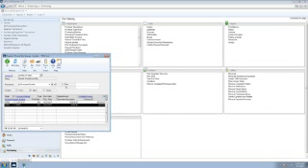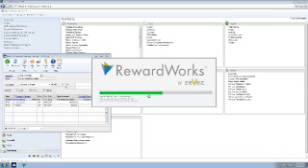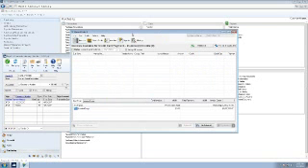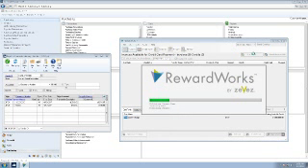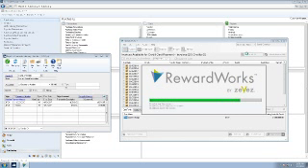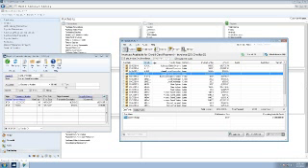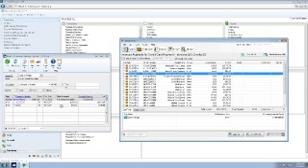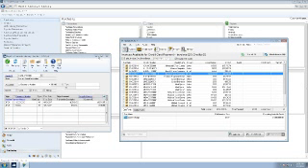Next, I will open RewardWorks, which is installed alongside the Great Plains environment. The first step after launching RewardWorks is to pull a snapshot of your open invoices by doing the Refresh All. The Refresh All will sync all of your open invoices and vendor information from your accounting software. As we continue to follow these two invoices for Burnett, you will see those invoices here and matching the open invoice card in Great Plains.